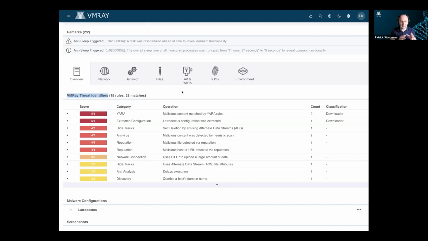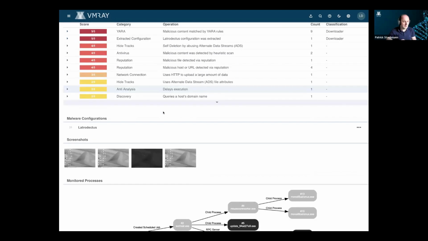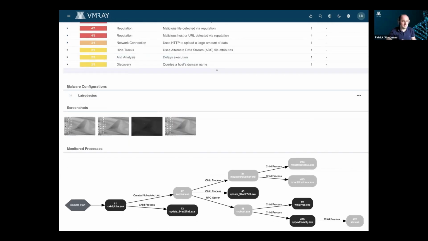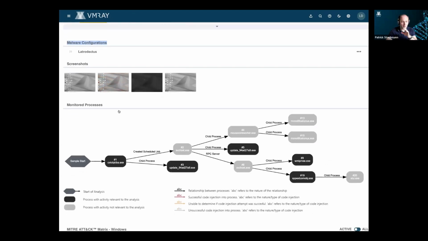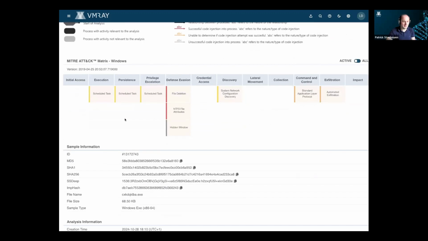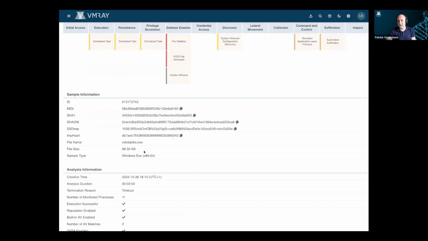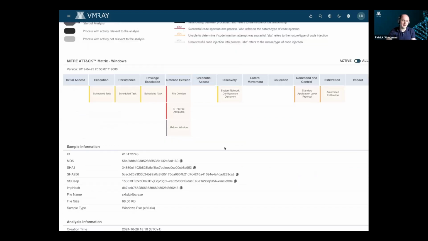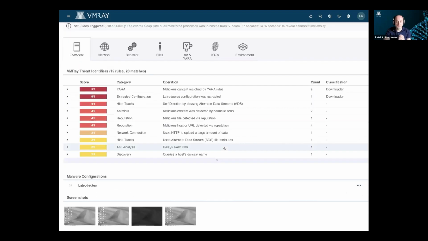You really get a lot of information just by looking into this report. If you go down here, we also see the malware configuration extraction, which I will cover in a second, and also a process tree and the MITRE ATT&CK matrix mapping that we have here, some more metadata. And maybe to highlight, all of this information is just extracted out of the sample in an analysis of 2 minutes, right? So just waiting for 2 minutes and you get all of these results.